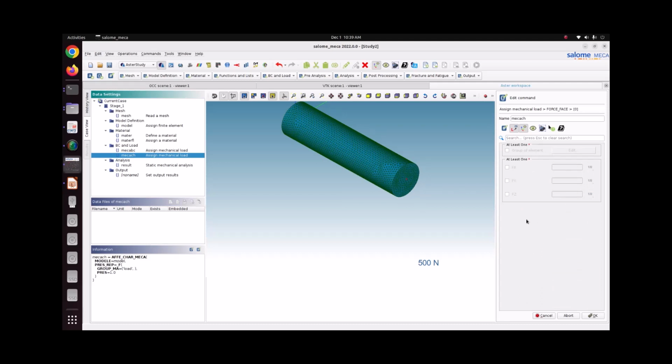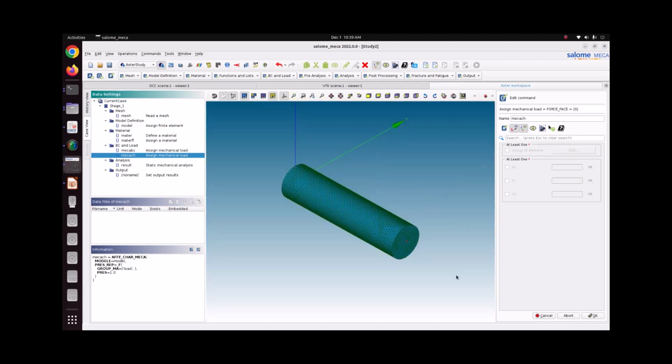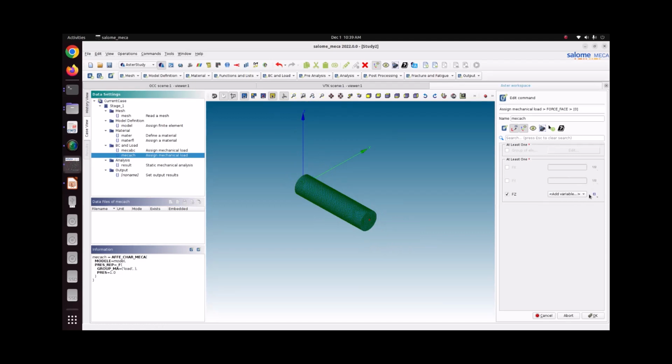As in our case, they have given 500 Newton as a force. Now we need to convert that into a pressure, then we need to apply it. So force by area we need to do. In which direction? Z direction. Here we need to change it into variable, add a variable.